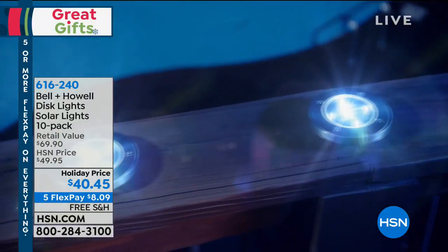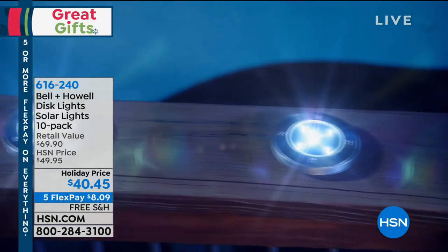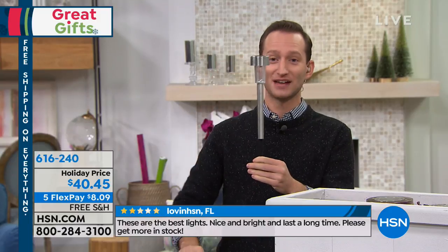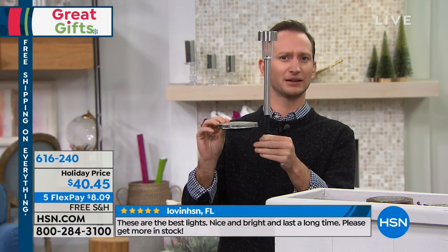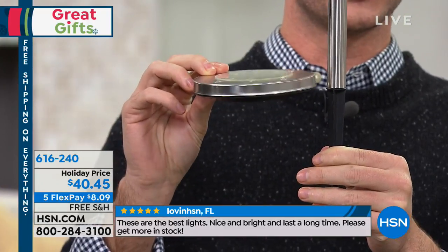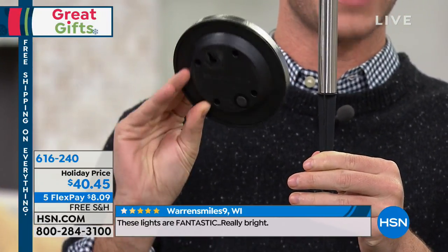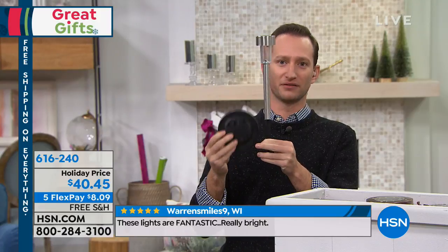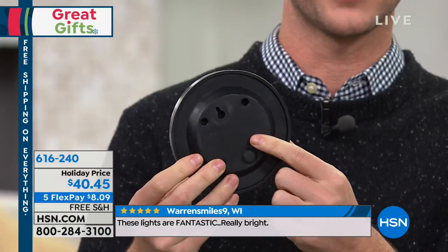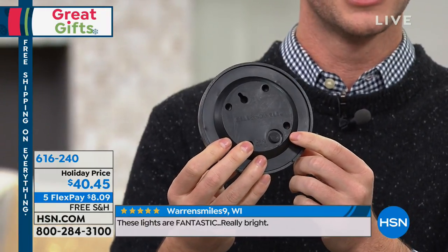No, it is. I actually want to grab one of the other ones that you typically see, which is the stake lights. You have to stick them into the ground, and you'll notice they stand pretty tall, as opposed to yours, which is going to be a little over half an inch off the ground. Now, we do have stakes that you can put on the back of these, but speaking of the back, you can drop a screw into a wall or your fence. You can hang them. We even have a little keyhole right here so you can hang it up.